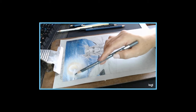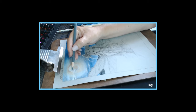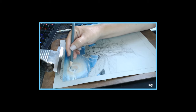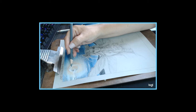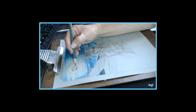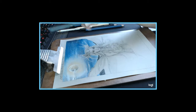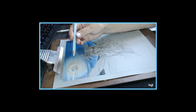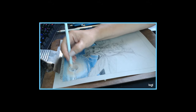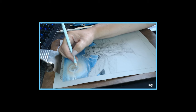Go over your white cloud that's slightly in front of the moon. You can also add some craters. I'm just doing a couple of dots in a crater here. And gray shading at the bottom. It will look a bit too drastic between the eggshell and the gray, but we'll tone it down now with the sky blue light. And just shade it in, lighten the grays, soften the lines.